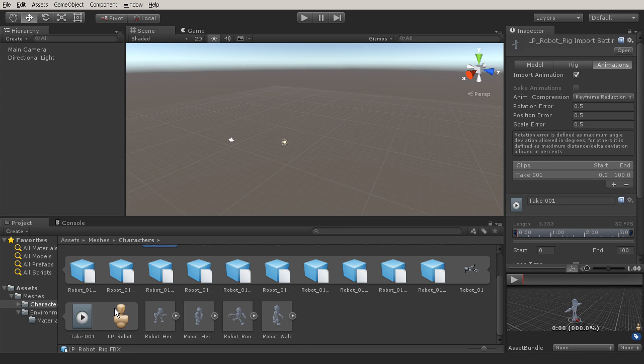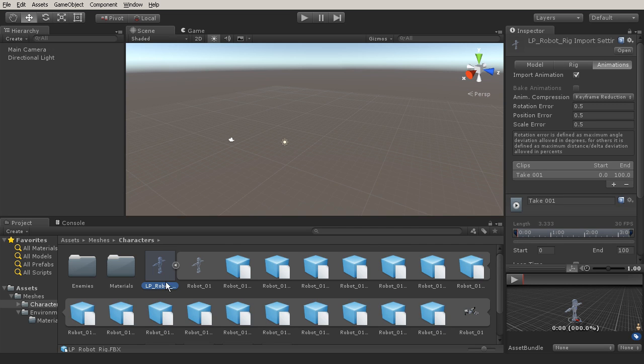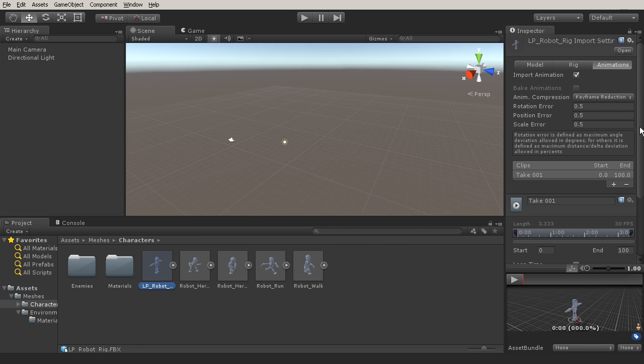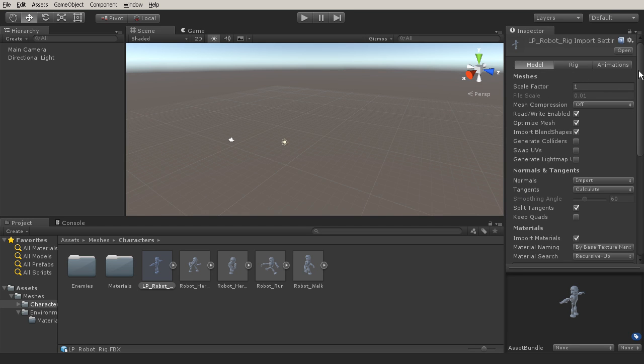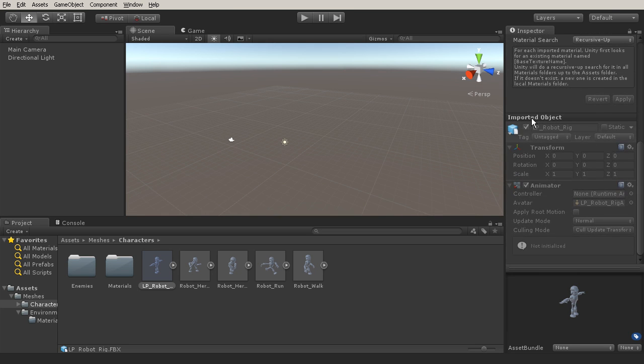You'll notice this little LP robot. This is called an avatar. Anytime that an avatar is a component of a game object, it will add an animator component. So go to your model, go to your components down at the bottom, you'll see animator. Notice that avatar symbol there. So it's going to have that component. So I got rid of that.